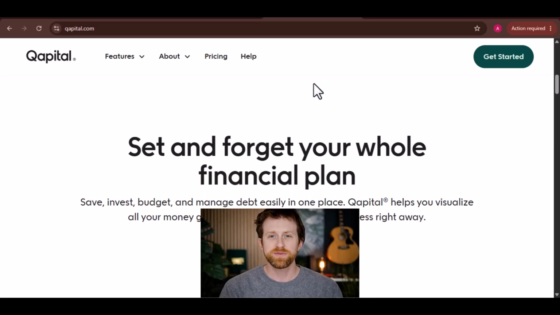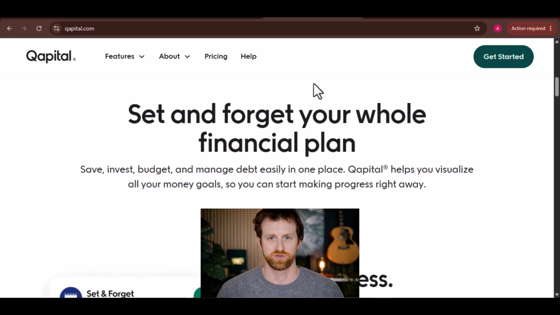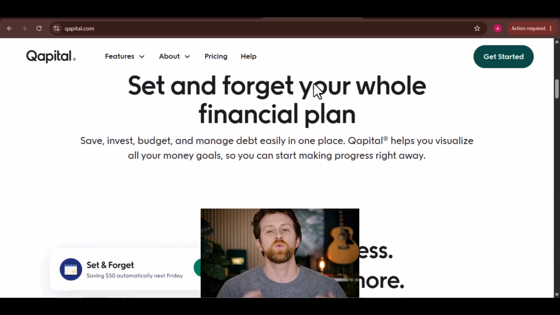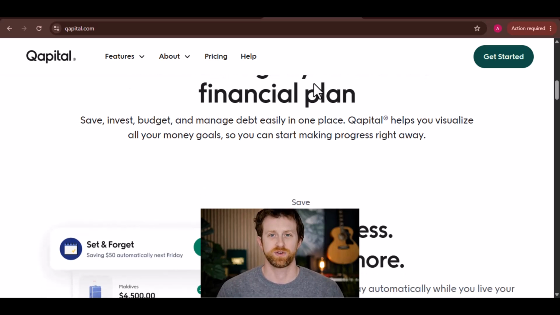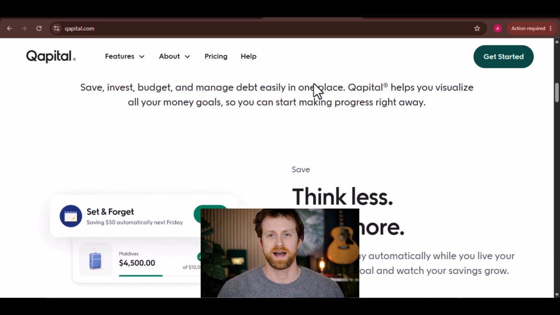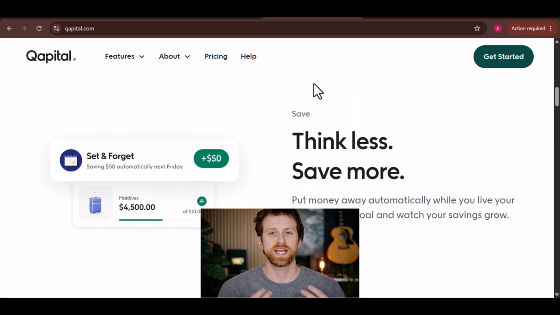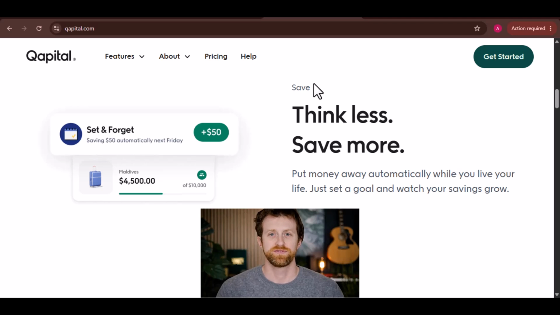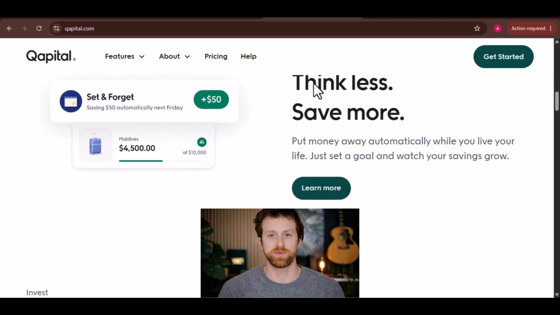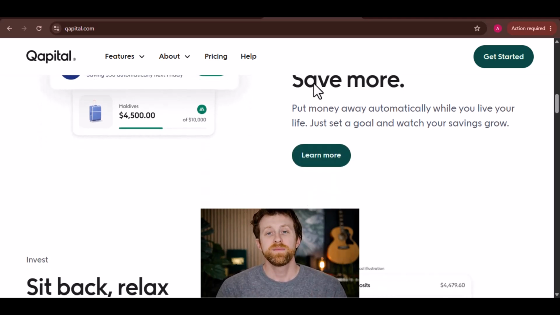But so many people get into these modern financial apps, they save some money, and then when it comes time to actually pull that money out, they feel a sudden spike of panic. They think, is my money trapped? Did I do something wrong? Why is this so confusing? Listen to me, your money is not trapped.